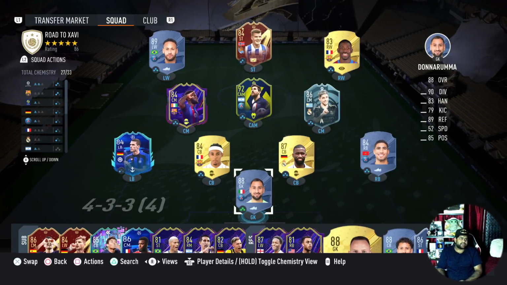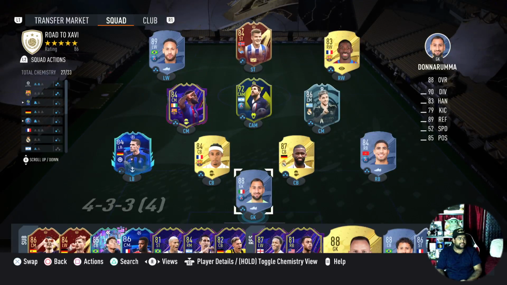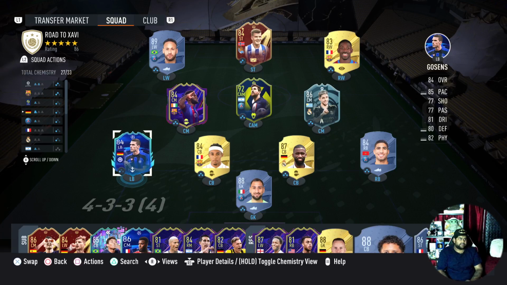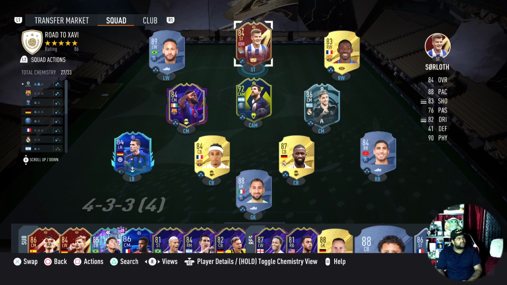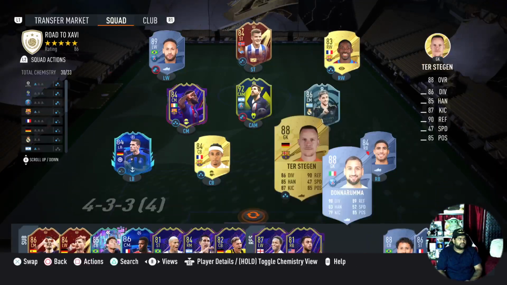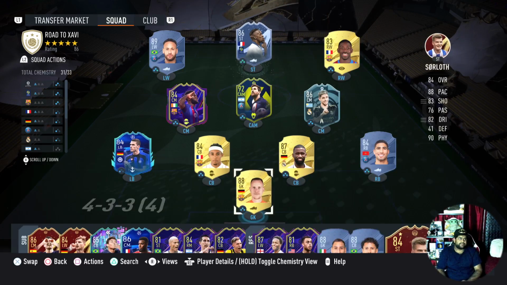Donnarumma doesn't put any chemistry off these guys though, which is great. So we could go Donnarumma. And Neymar, Donnarumma, Hakimi. And then of course we can either go with a League One striker or we can go with a La Liga striker. Or we literally use this dragon there. Get this man.